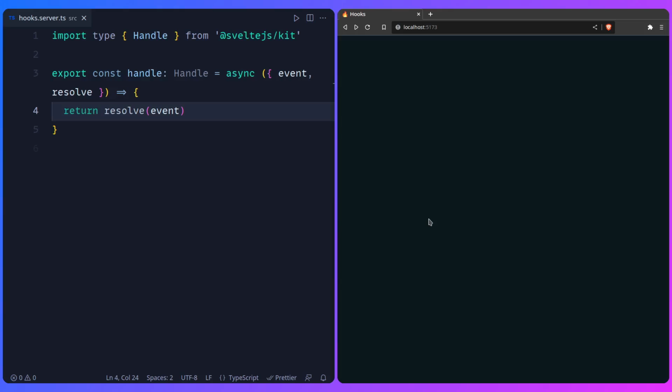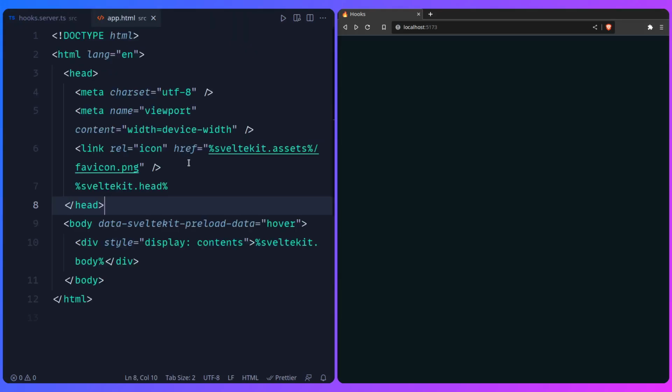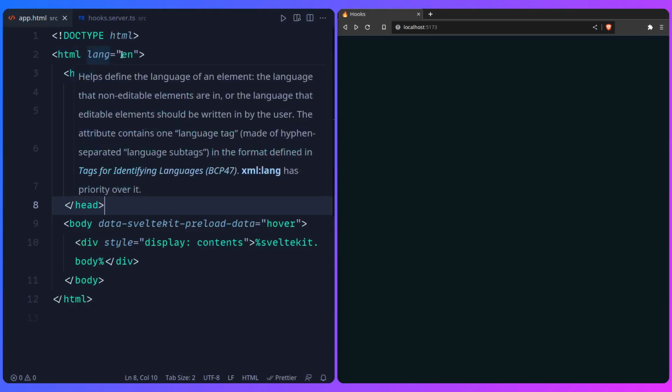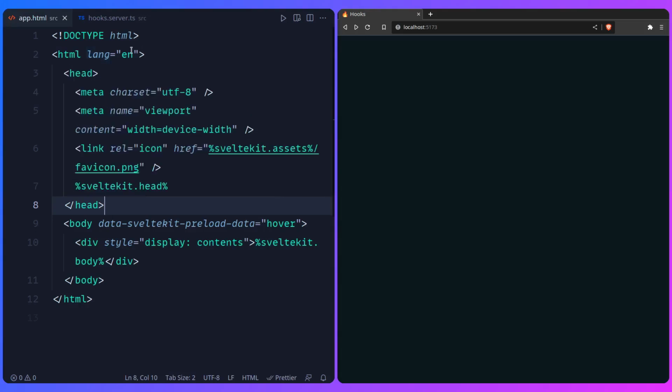Let's look at how we can use hooks to transform HTML. And why would you want to transform HTML? One real world example I can immediately think of is internationalization. So for example, in your app, you have different languages and you can change between them, right? But that's really not enough, because if I press Ctrl P, app.html, so this is the default template in SvelteKit, you also need to somehow replace this in your HTML markup, so the language attribute, which really isn't great to always leave on English, right?